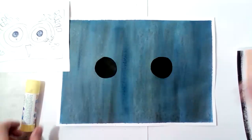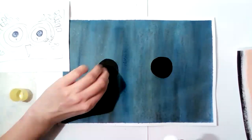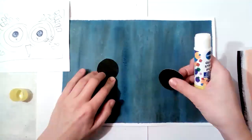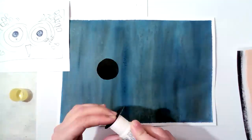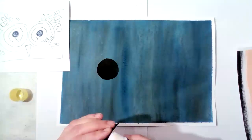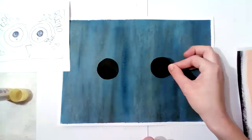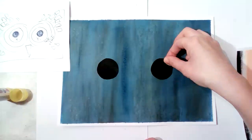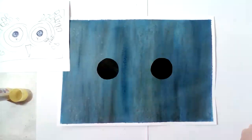I also suggest once you decided something, you just glue it, because then it's easier to work further. Okay, now maybe I was wrong. Maybe we can also do the nose. The nose will probably be just a triangle, one piece. But maybe we're going to do it a bit more in the end. Let's see. Cool. So here are my eyes.